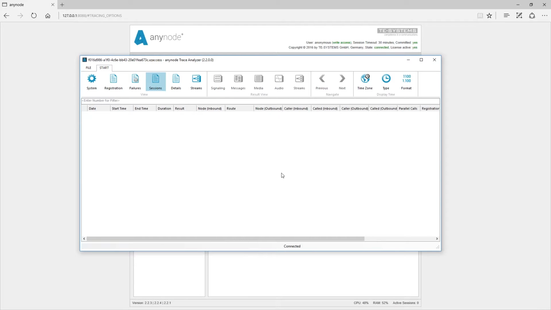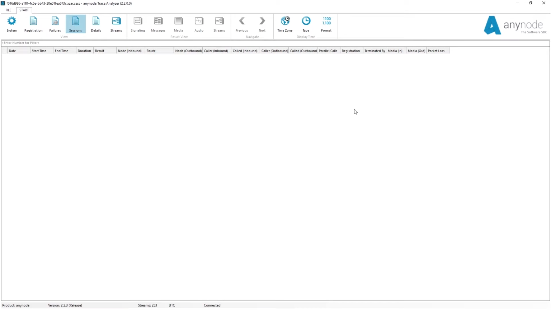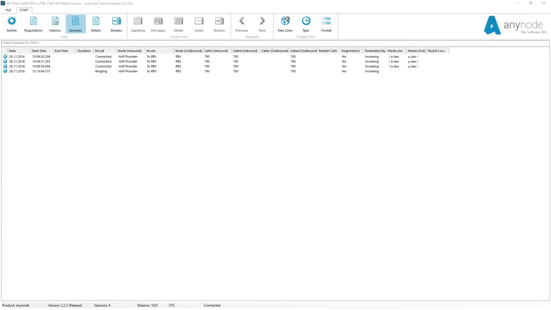Likewise, you can use the live trace function to analyze encrypted calls, which can also be done with other tools from third-party manufacturers, with the downside being that they are more complex to use. Compared to the normal trace function, the advantage of the live trace is that you can skip the step of downloading the trace file and view the data during the connection test.